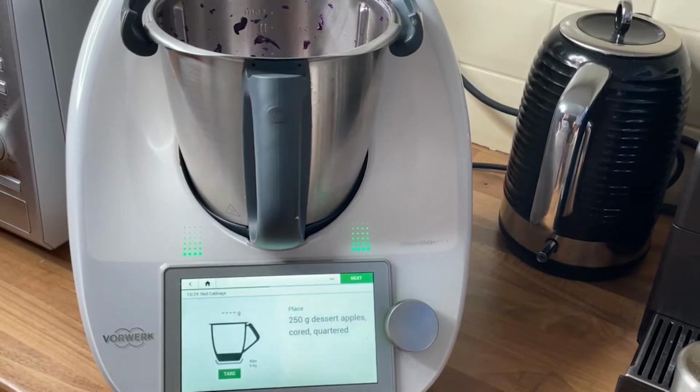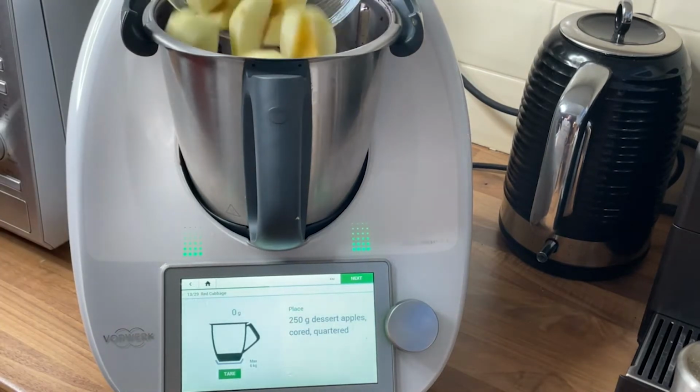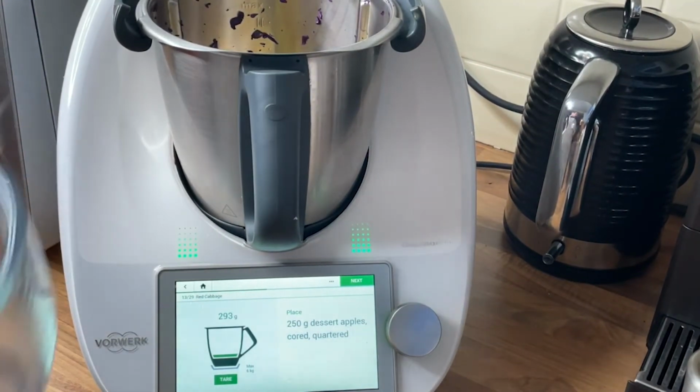Next, 250 grams of dessert apples. I've already cored these and quartered them. Shouldn't be far off, 293, a little bit over.